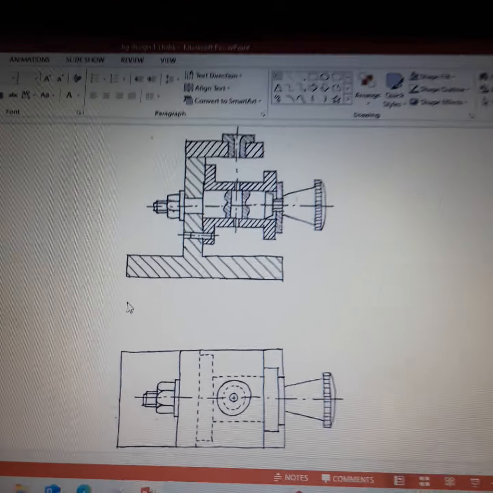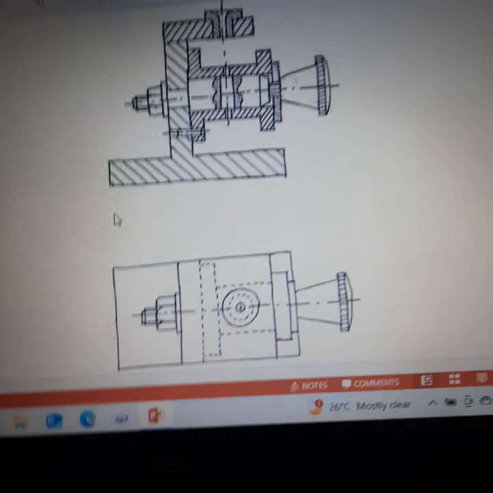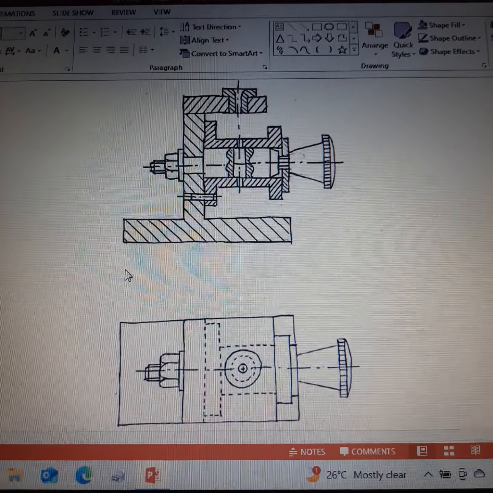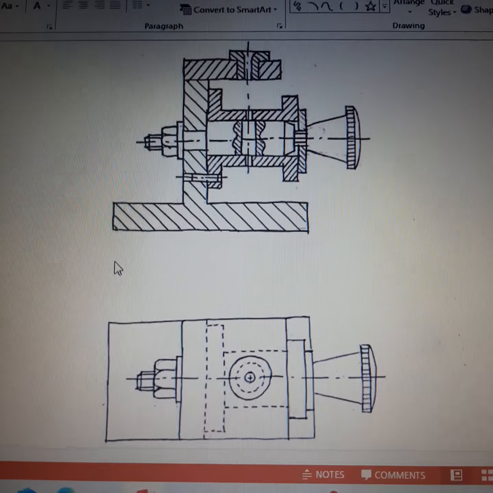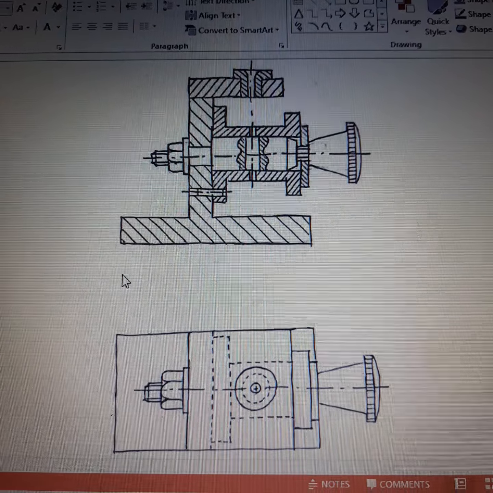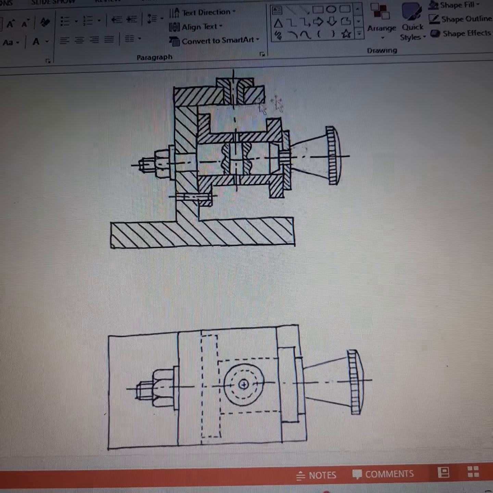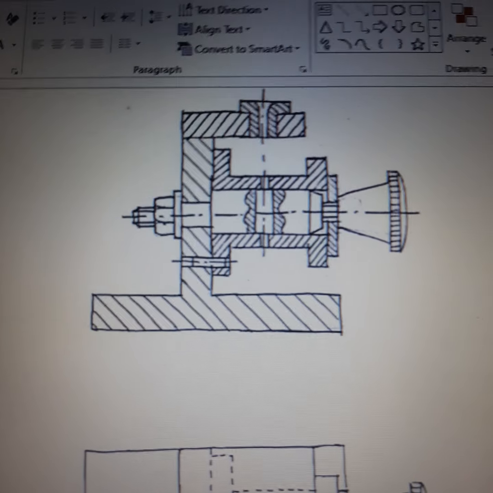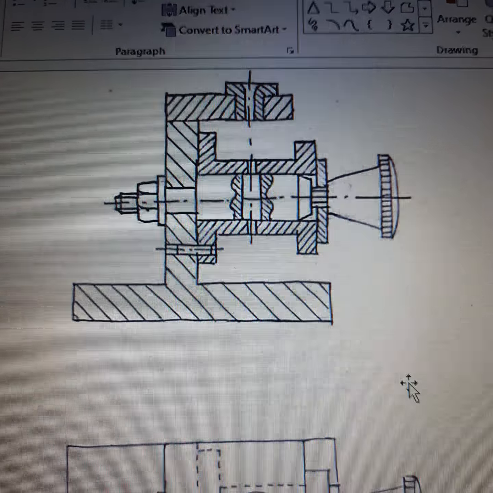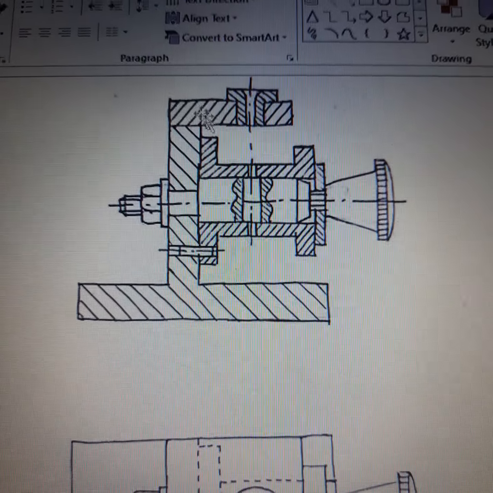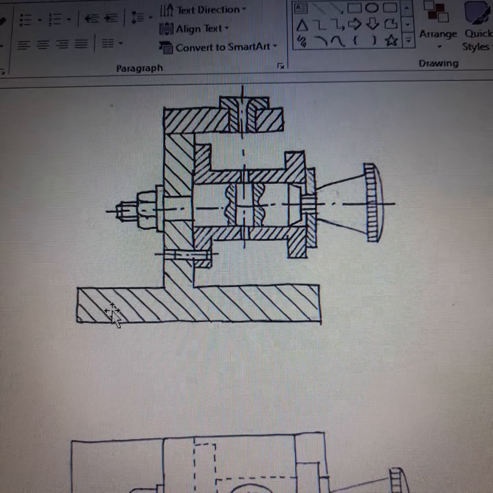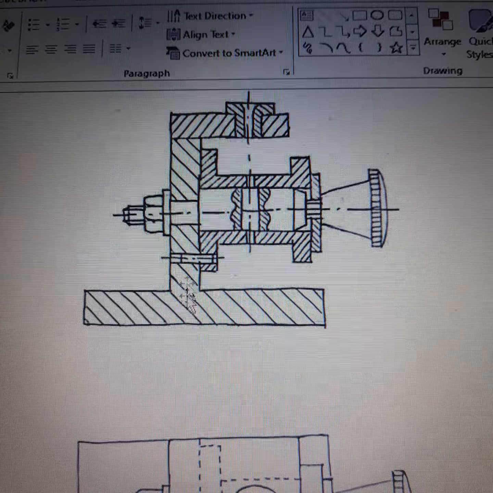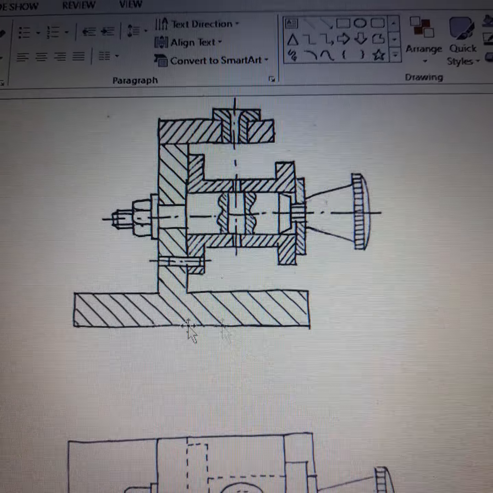So this is the assembly drawing of the fully complete drill jig. This is the elevation, this is the plan view. All the elements are present. This is the base of the drill jig.